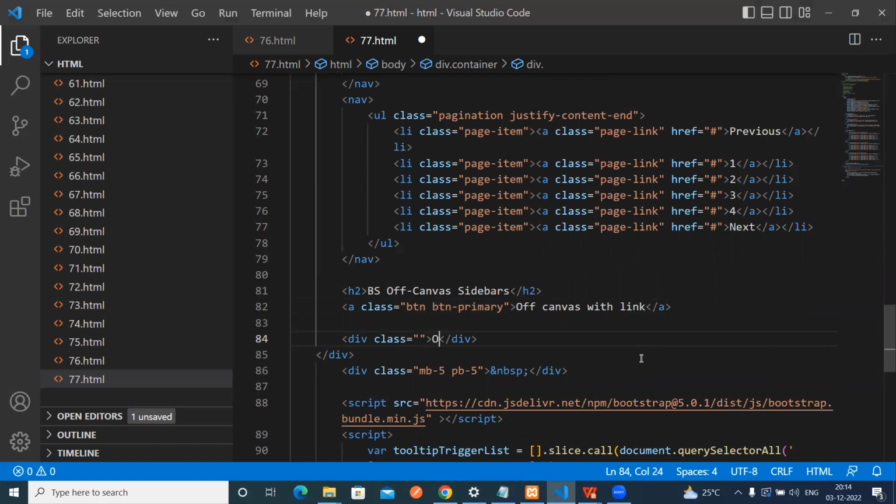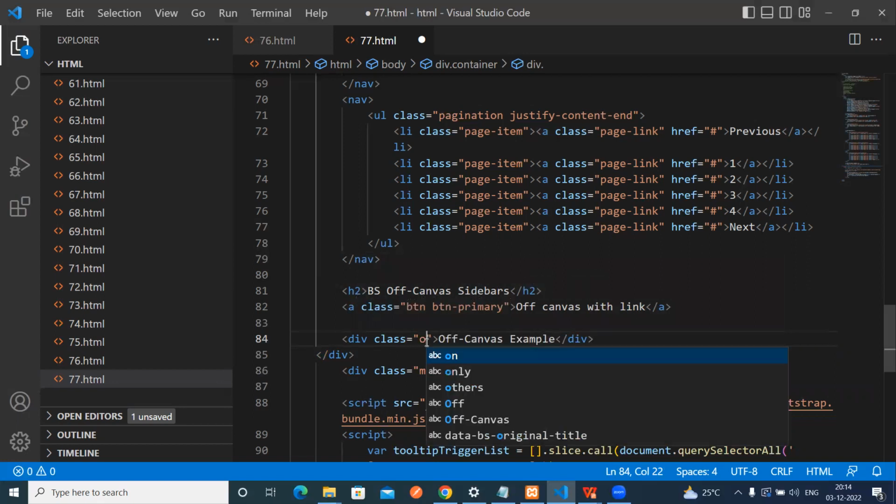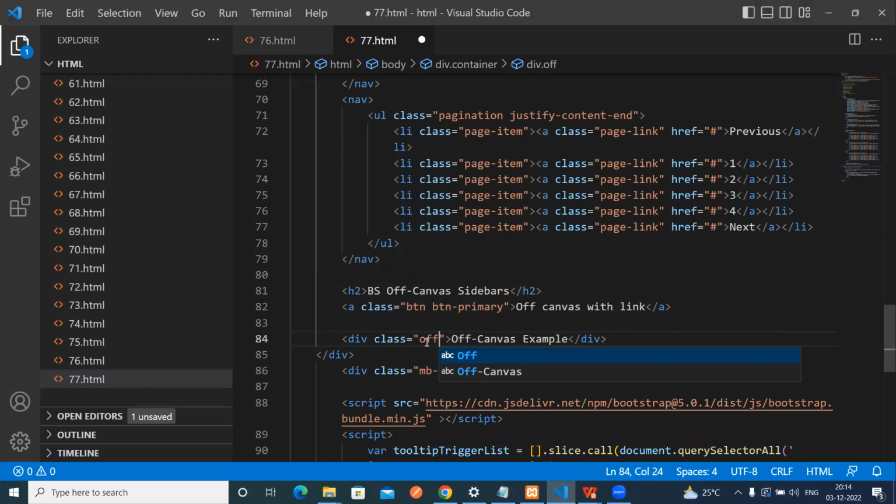Suppose off canvas example, just a simple text I am giving here. Okay, so for this one, I have to give the class offcanvas, then offcanvas-start.